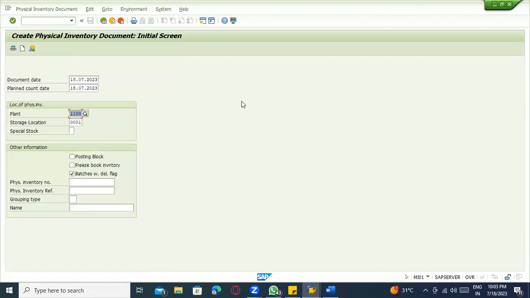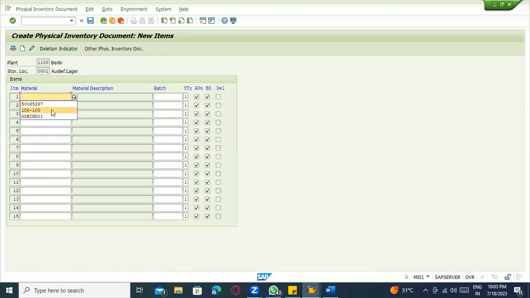I'll go one more time with the same material. This time I'm giving less quantity. Sir, if any excess quantity is given in physical inventory while MI04, at that time there is excess quantity, so can we issue material?